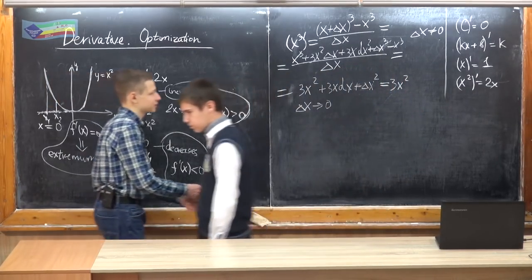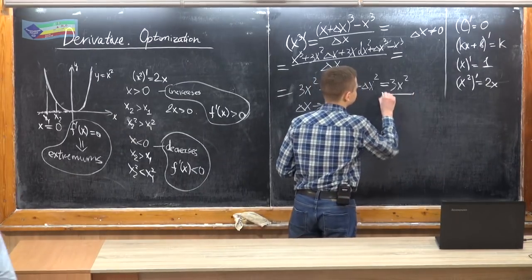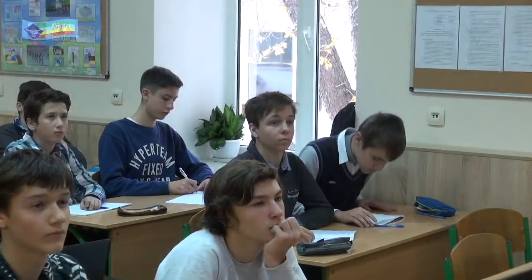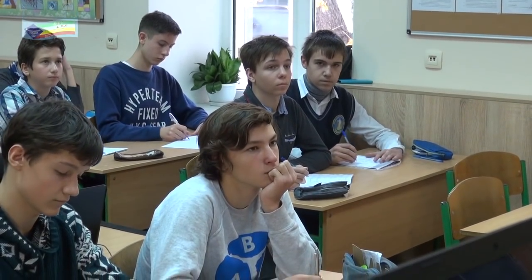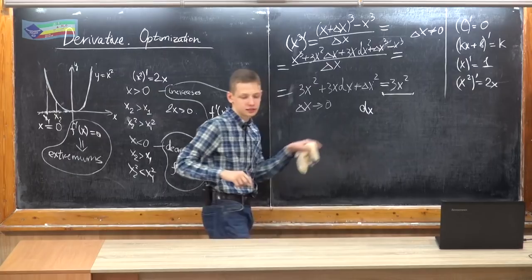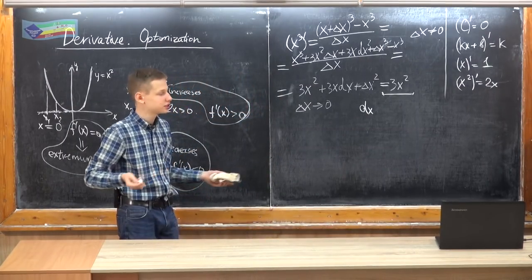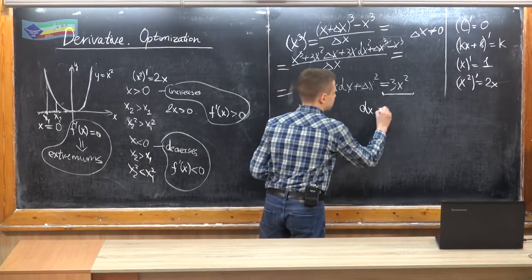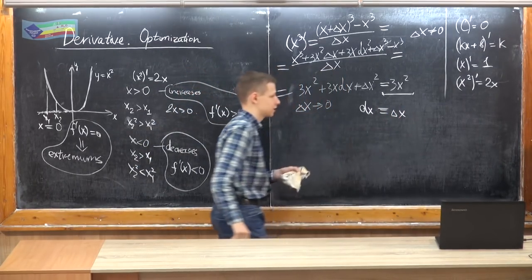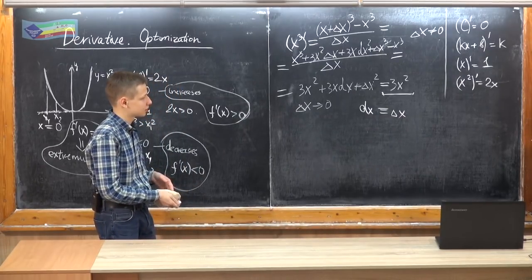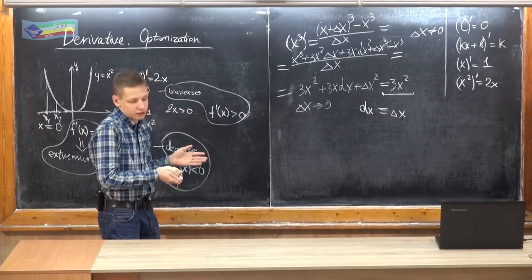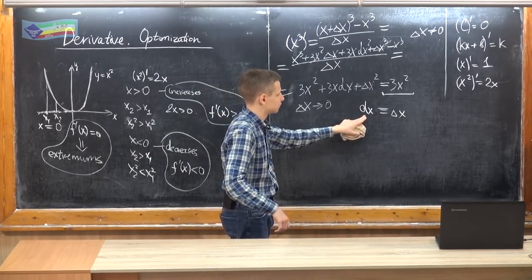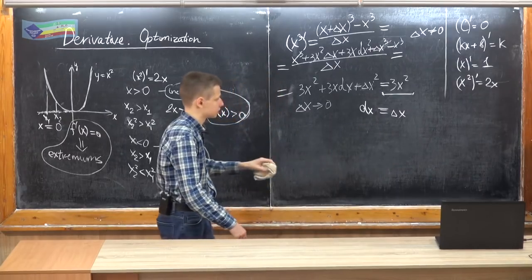So, yep, it's correct, great, you've calculated the derivative, and actually he used the notation dx. This is called the differential of a function, and basically it's just the same as delta x. It is just defined as delta x. So the differential of x is equal to delta x. It's just the same.